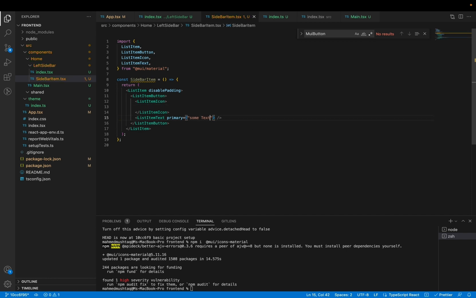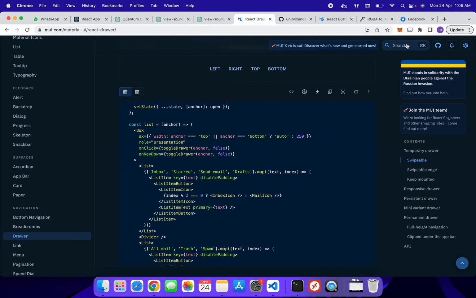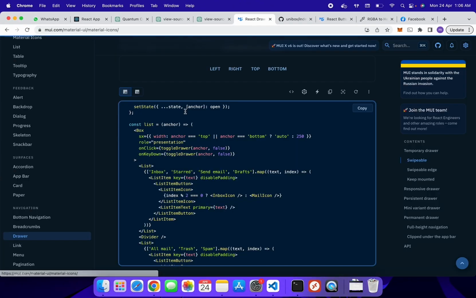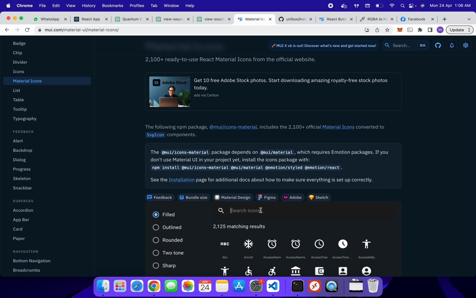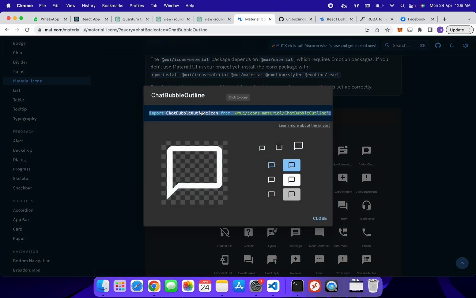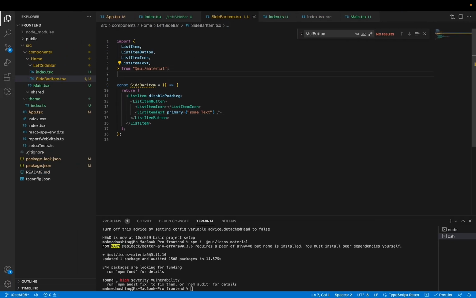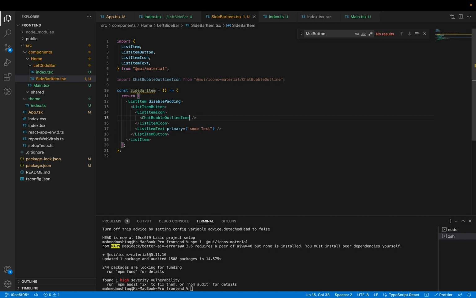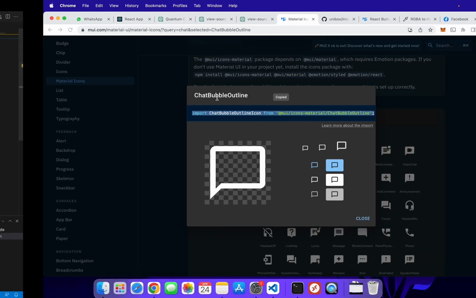Some text, search icons and then search pick, oh sorry, chat. This one, copy this one, add it here and then make the size too small.